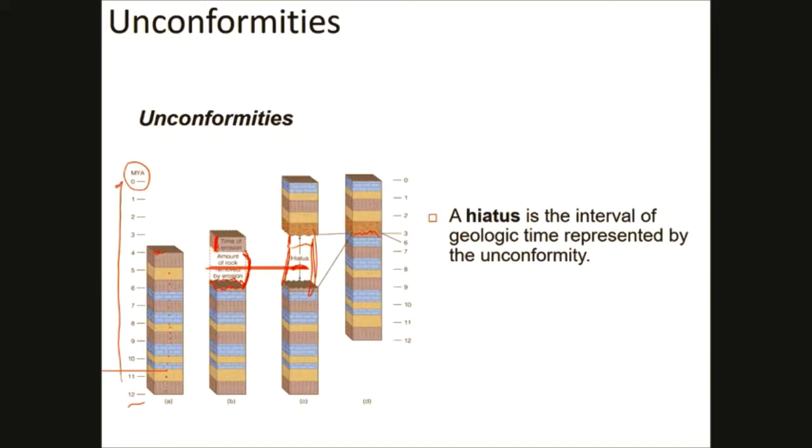It doesn't. There was a lot of time there that's just missing. And so the oldest rock that was remaining after the erosion was the conglomerate, and then the sand was deposited on top of it at a later time, forming the unconformity. So these unconformities here represent a hiatus or a missing gap in time. And so, for example, in this one, there's 3 million years missing, which we don't know unless we know the age of the rock below it and above it.